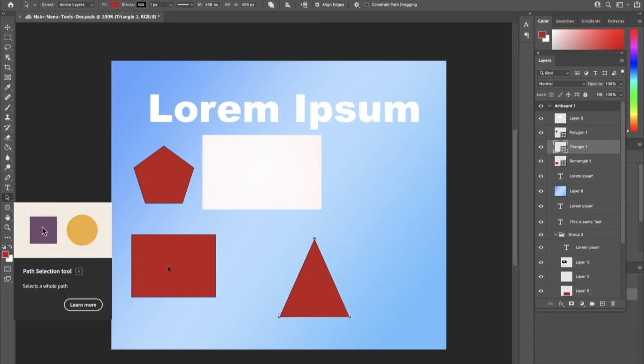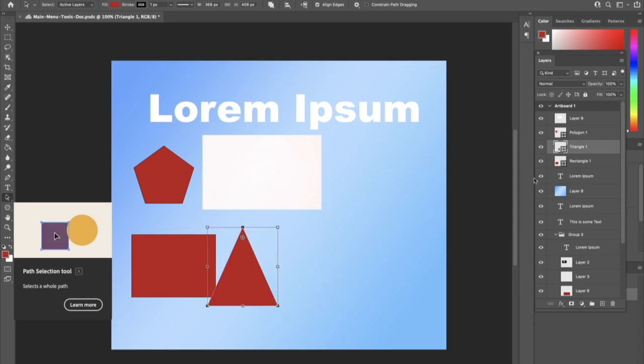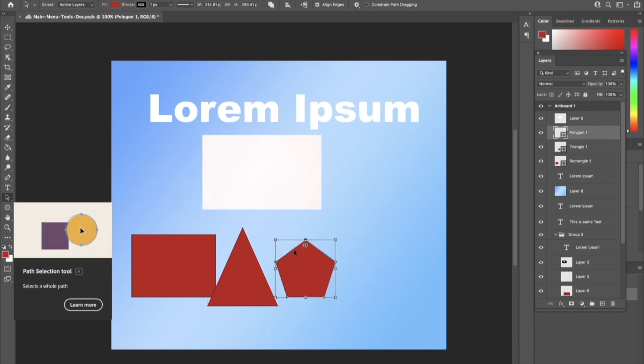I can select it just by clicking on it and then drag it over. Then I need to go to the polygon and select that, but I need to select the layer to make sure it's selected. Okay, so it does restrict you a little bit, but that's how you use the Path Selection tool. Okay, so thanks for watching. I'll see you in the next video.